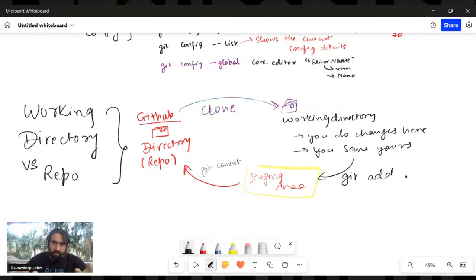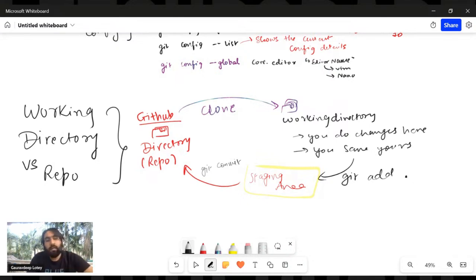So the idea is clear, students. We have a repository, we have the working directory, and we have the staging area, right? This is a quick recall or revision from yesterday. If there is still any confusion or any clarification needed on working directory, repository or the staging area, you are free to put it in the comments. My comments are always loaded on the screen. I can look at them, so do not worry. Just put it in the comments, I'll be able to get it, right?